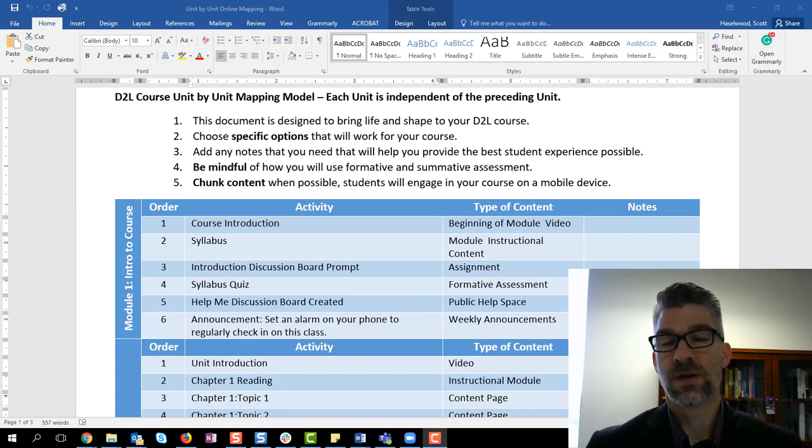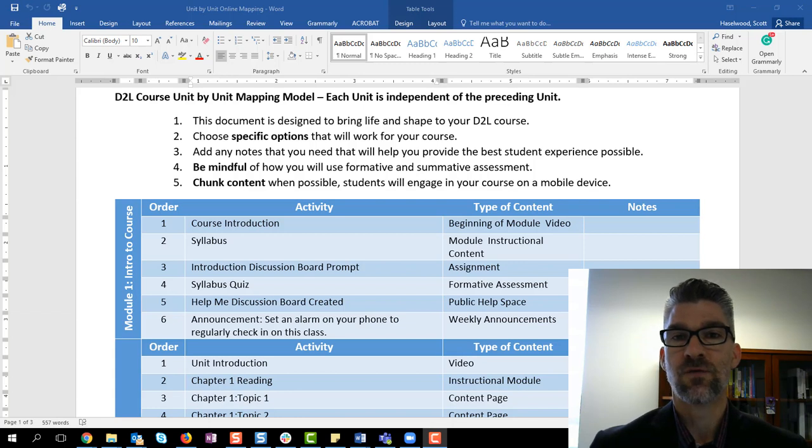And this will be a little bit different than the others. And again, while you're designing your course in D2L, you may use bits and pieces of all of these things. This is designed to be flexible for you so that you can set the course out in a way that's going to impact your students in a positive way. And remember, as you're working through all these different course models, the goal is to move your students toward the specific learning outcomes and learning goals that you have for them by the end of your course. That's what we're working on.